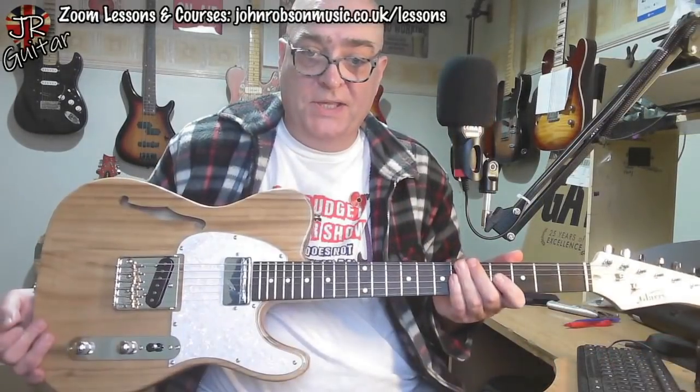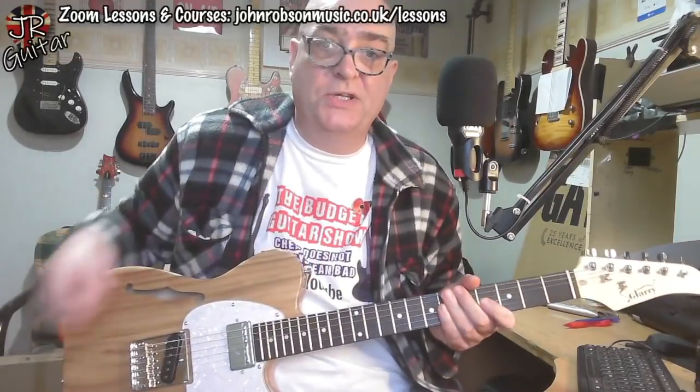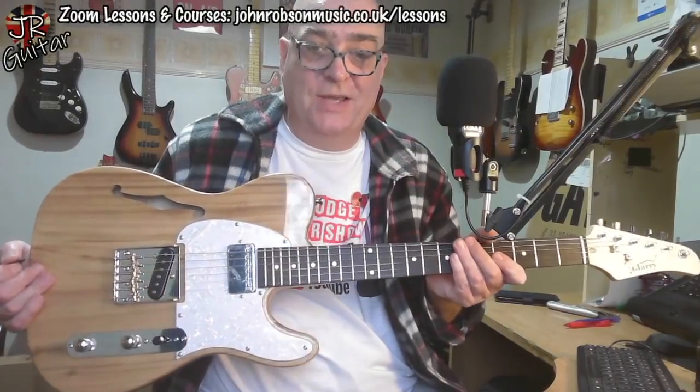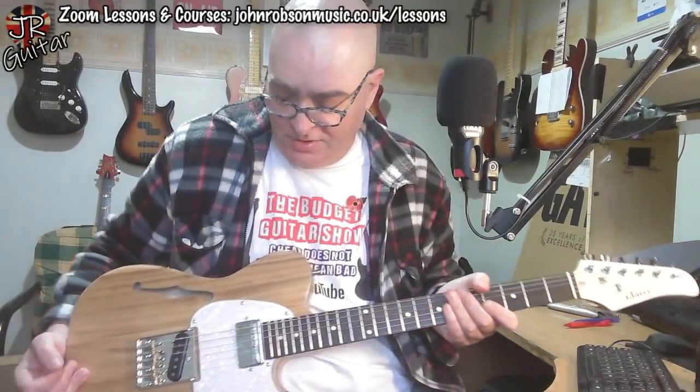Right, so this is it. This is the guitar that was in the box. As you can see, it's a Glarry. This is the GTL Semi Hollow, which basically, you can see what it is. It's a semi hollow Telecaster style guitar with a humbucker in the neck position.